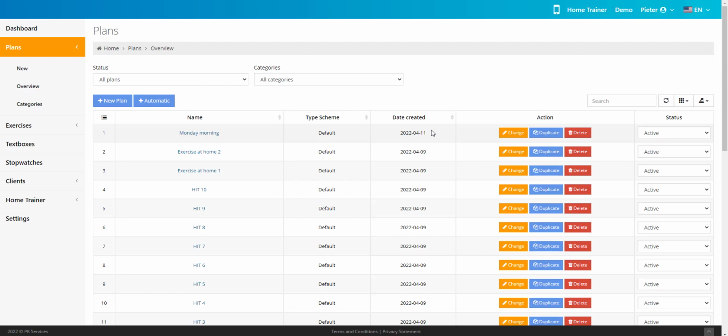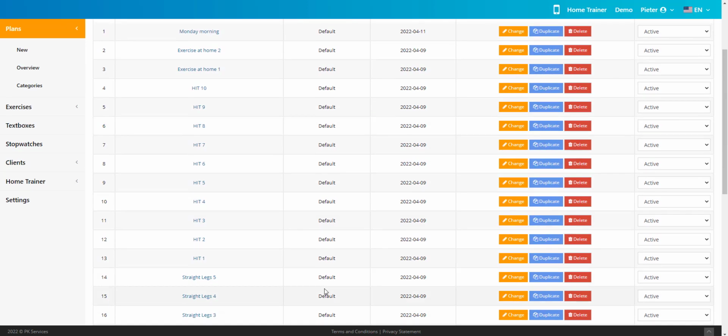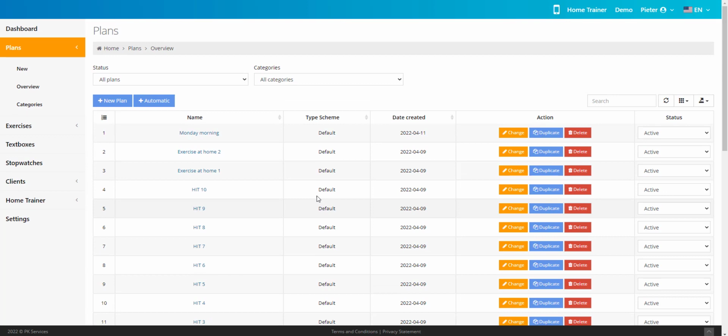By default, we will deliver a couple of Sportplans which you can already use out of the box. But what you can also do is, when one of these Sportplans is, for example, not completely satisfactory to you, you can click on duplicate. So you say, okay, I want to keep the original plan, but I want to make a couple of changes. Then you can click here on duplicate. And you will see it makes a copy of the current sport plan, but now you can change this one without changing the original one. So that's what you can do with the duplicate option.